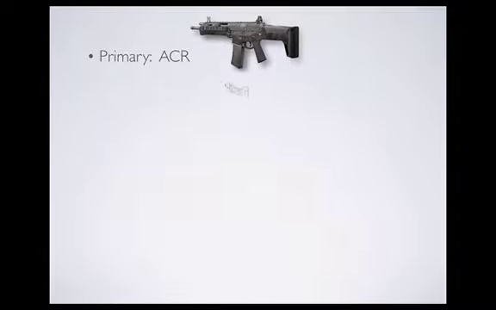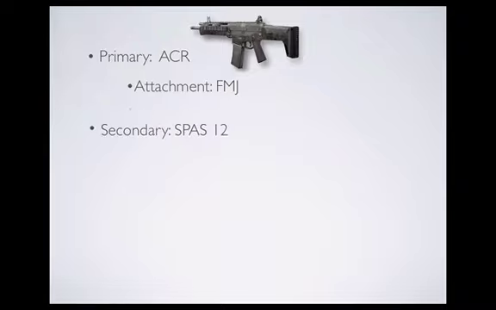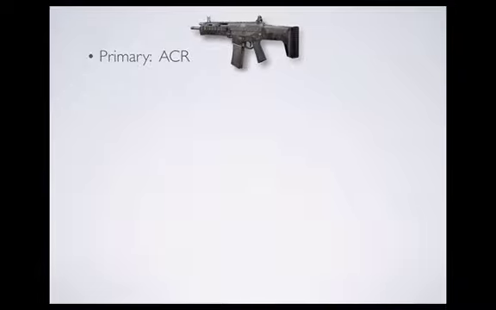Coming in at number 4 is the primary, which is the ACR. And the attachment for this ACR should be FMJ. Seeing as the ACR, although it's extremely accurate, does not do very much damage. The ACR is one of the most accurate assault rifles in the game. And it doesn't do much damage, though, and if you put the FMJ on there, it'll up the damage a little bit. Won't require you to spend as many bullets.